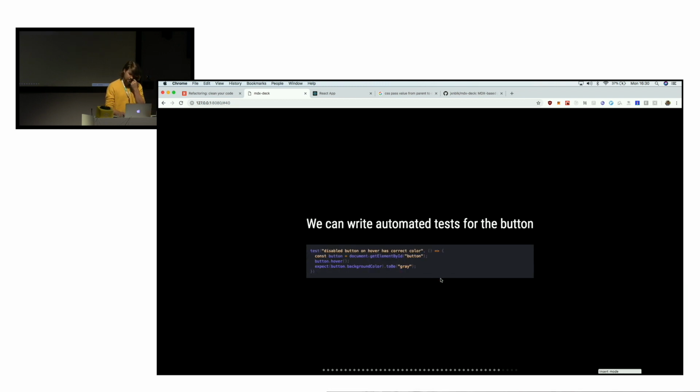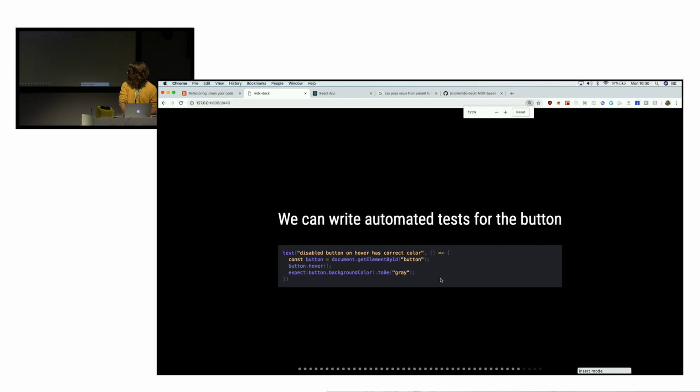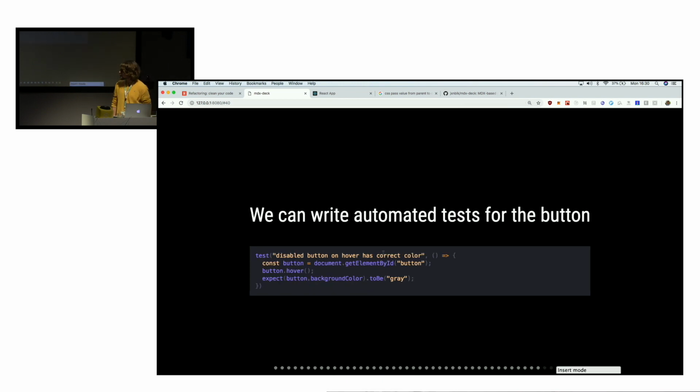the solution is we can write automated tests for the button. We can, this is pseudocode. Don't read through it too much. We can check that the disabled button on hover has correct color. We can find the button, we can hover over it, and check the color.